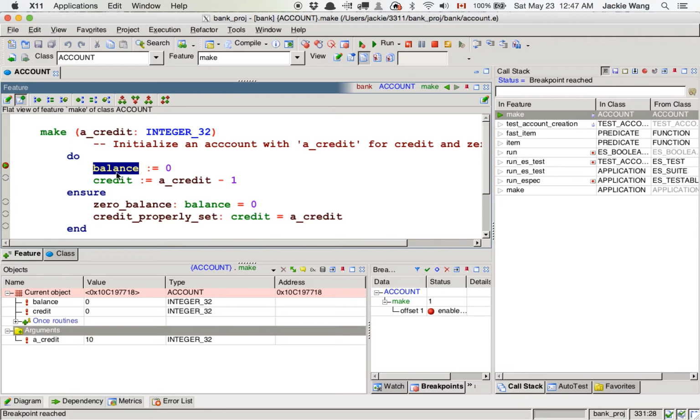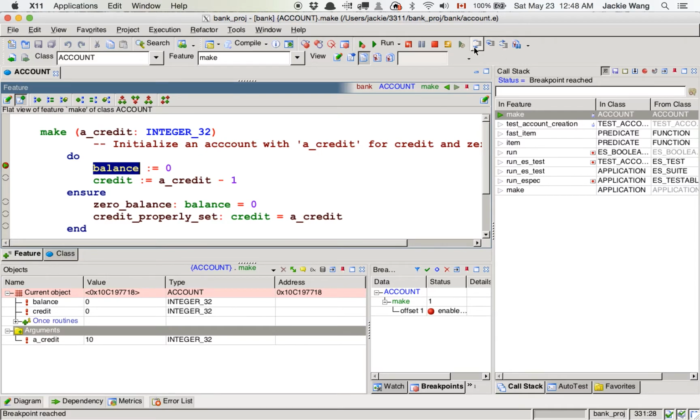However, let's say if balance is something that's not of some primitive type like integers, it would be void by default. And if you initialize that to something, it will be something different. Okay, but in this case, they happen to be the same. So now this is right before. And now, what should we expect to see after? In this case, it's actually straightforward because balance at this point is 0 by default, and it is now reassigned to be something that happens to be the same. So here we can actually choose to, as you can see, there are 3 icons here.